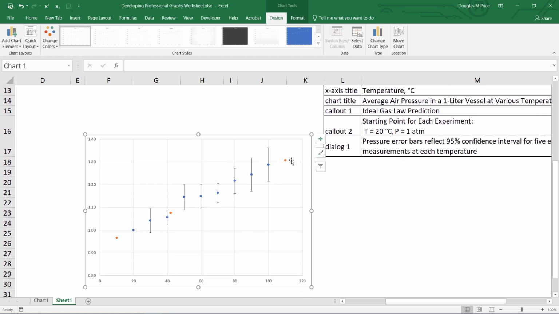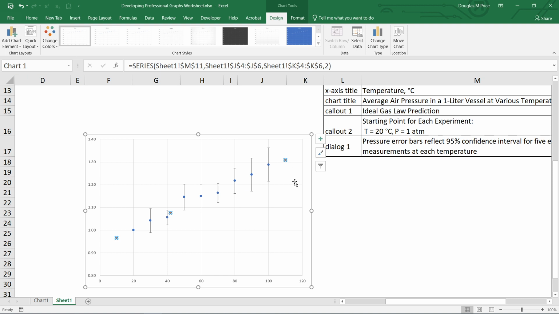Now what Excel does is plot those 3 numbers as data points, but what I want to do is convert that into a line. So I just clicked on the data points and I'm going to reformat that.